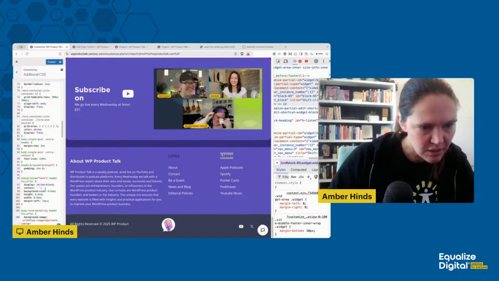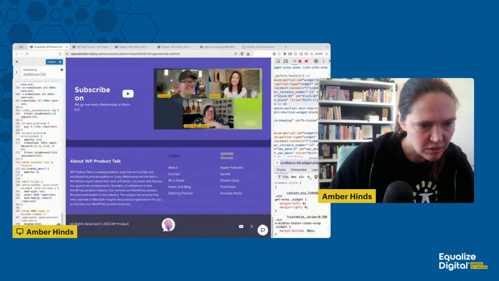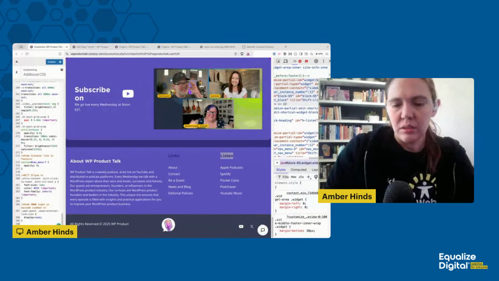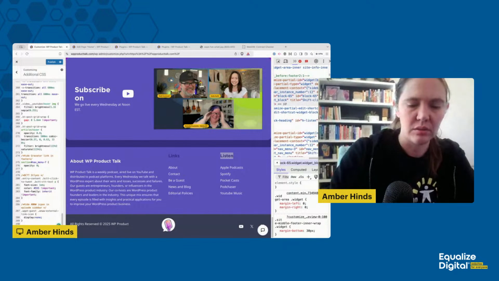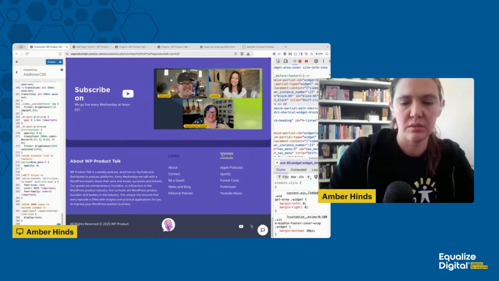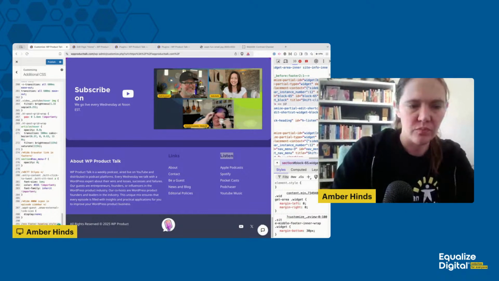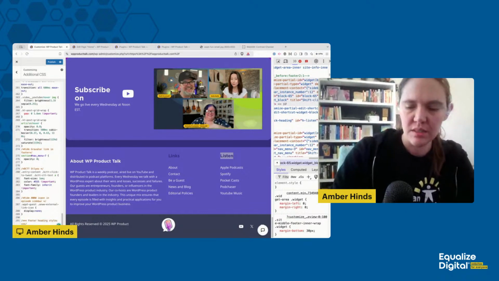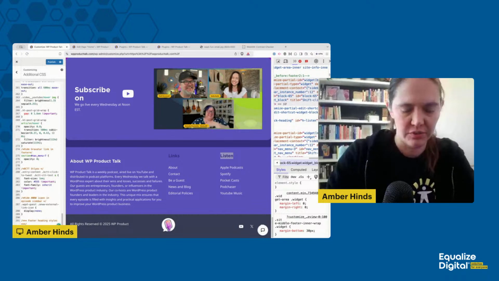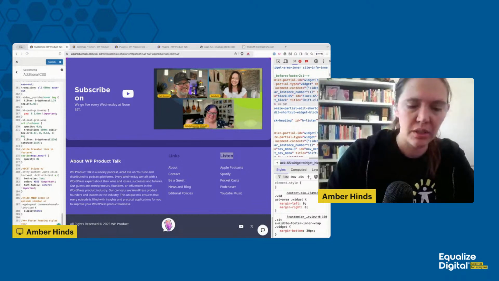Oh, I'm in my CSS. Adding a comment: footer heading styles, in case I need to find it later, then I can search for like footer or something.